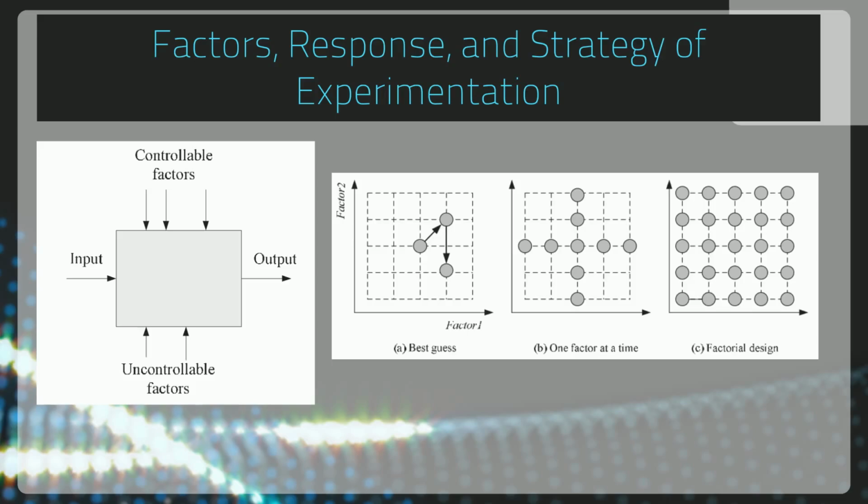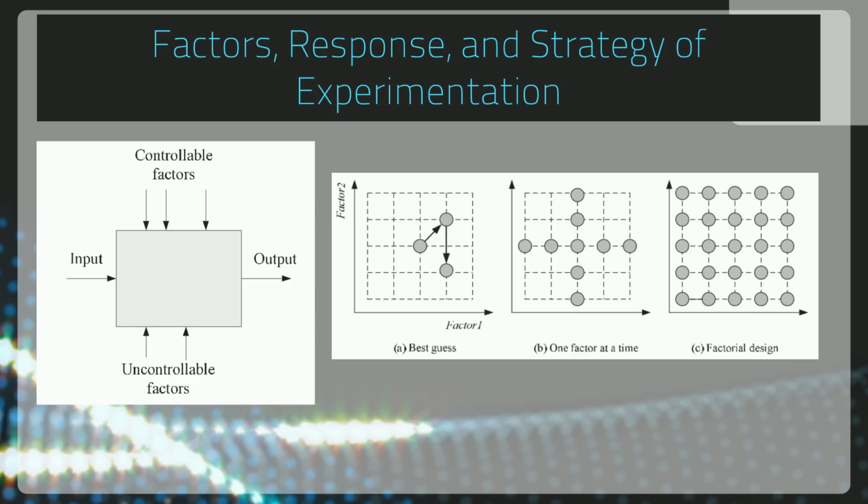If you have two factors, so maybe the type of learning algorithm is one factor and then the specific data set is another, you could do a best guess and simply move in a couple directions and see which one ends up working better. You could do one factor at a time, which would assume that your factors are independent. So we'd go from all the way small to large on one factor, and then small to large on the other factor, and see which level is fitting for each.